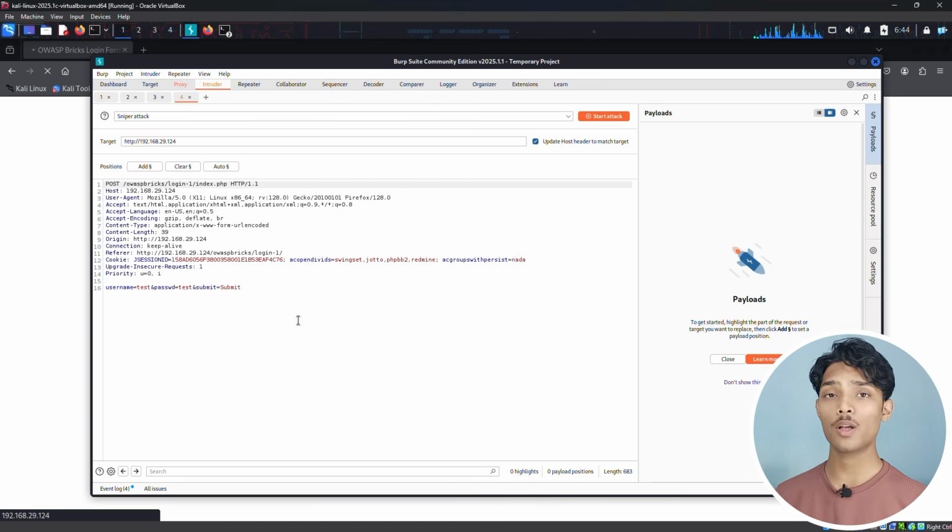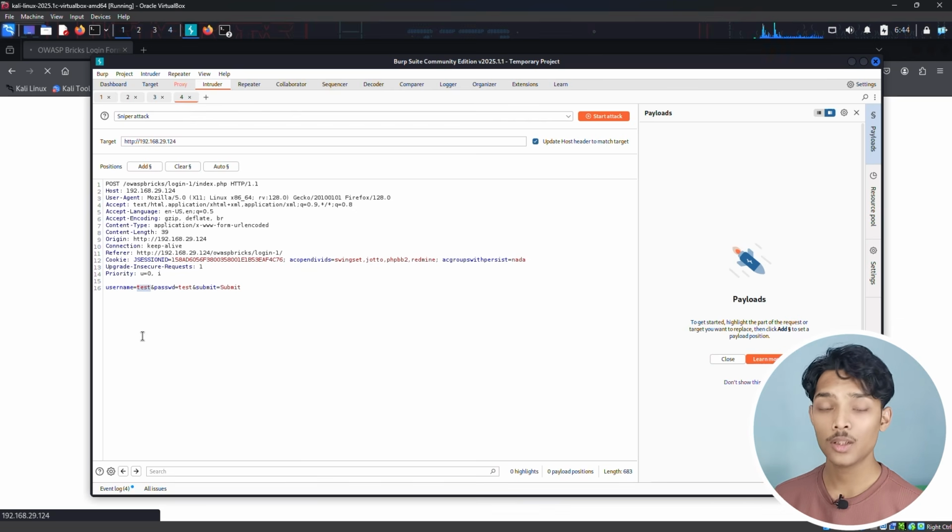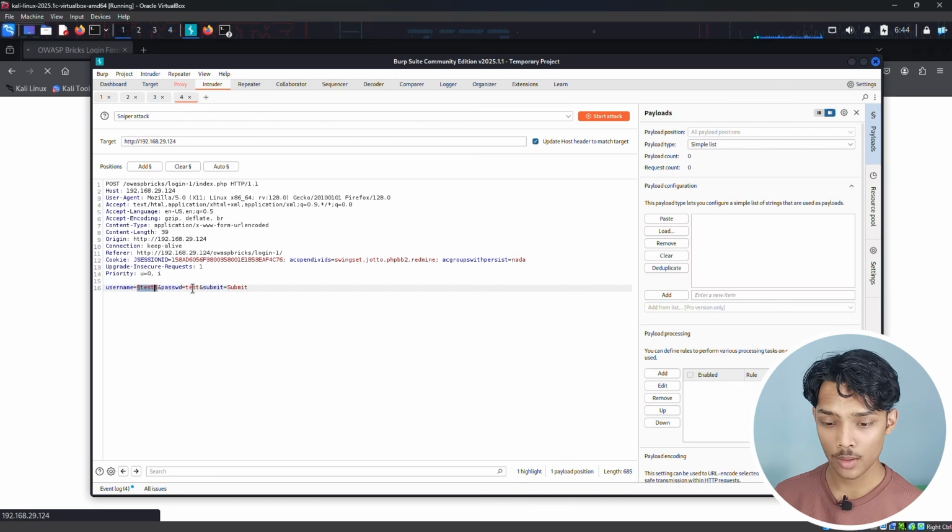And if you remember how we did brute force attacks by selecting a list of passwords, that is what I am going to do. But in previous lectures we changed only either the username or the password, while in this part we are going to brute force username and password simultaneously. So add this symbol to username and add this symbol to password.